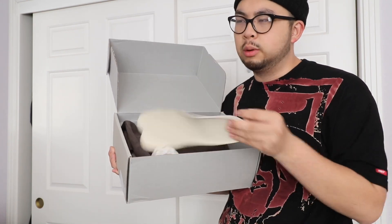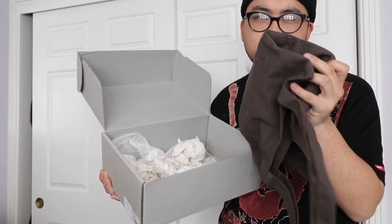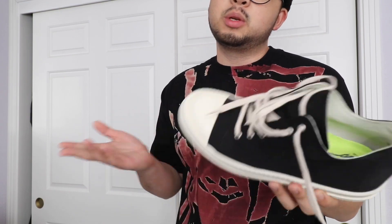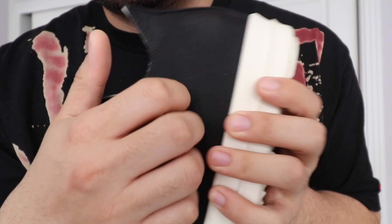$2.50, brand new. I took the insoles out — that's just a personal thing, I don't like wearing insoles in my shoes. It came in the dust bag, it was completely dead stock. Dark shadow nylon — I thought they were canvas. It's a new type of pair for me. The nylon material isn't terrible; it's just interesting, and I think over time this isn't really going to fade as much as the canvas pairs, because I've seen canvas pairs get sun-faded and really beat.